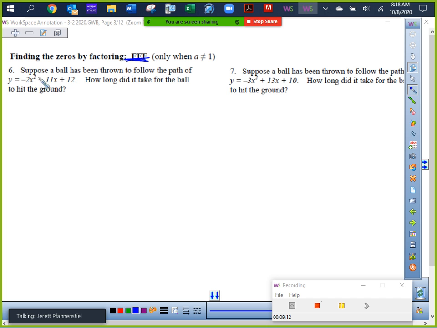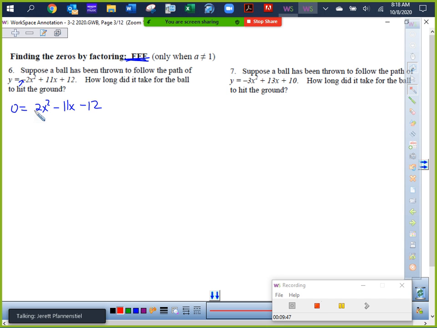What I do want to do, though, since this parabola opens down, is change all the signs, because I like it when the a is positive. It makes more sense to math students if the a is positive. So let's roll like this: 2x squared minus 11x minus 12 equals 0. If the a value is negative, you should multiply all the signs by negative 1 to make it positive. It helps us factor more easily because then you don't have to start taking out negative GCFs and stuff like that. So we can take out a positive GCF.